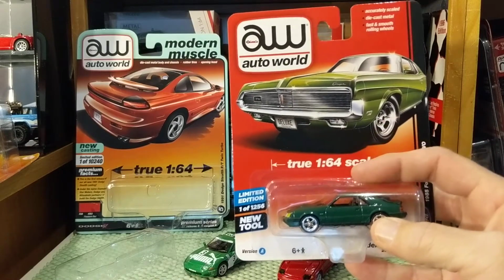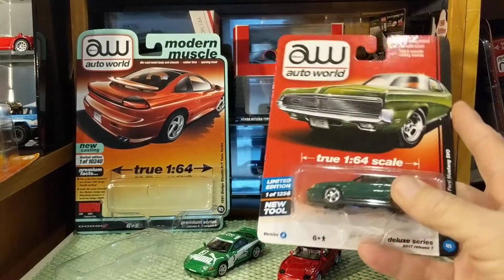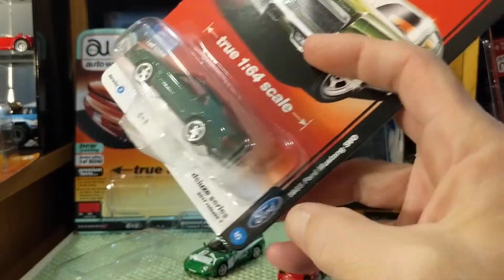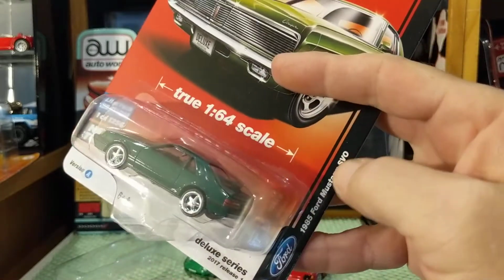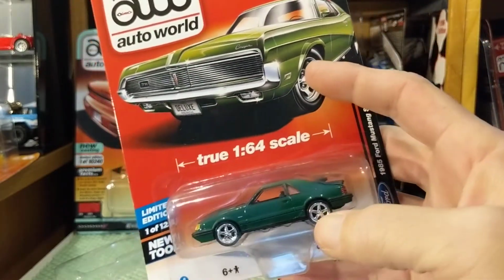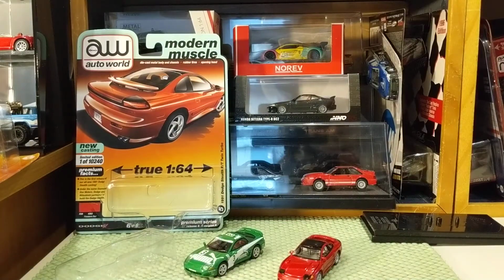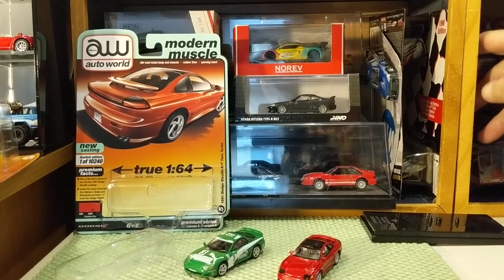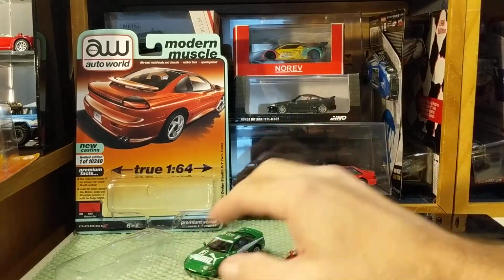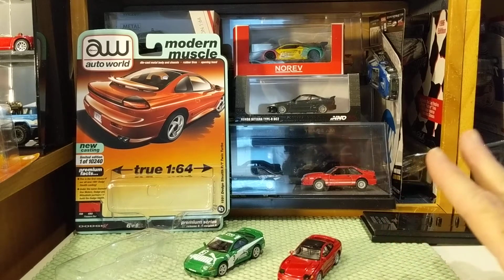I had 3 of these. One I opened, this one, which I have not opened, but eventually I will, and one that I gifted to my brother. And his actually is an error card where instead of saying Ford and Mustang SVO, it actually says Mercury, and it shows that it is a '69 Mercury Cougar. So I guess that, as an error, could be collectible, and it'll be his choice to open it or not. But just because it's limited edition doesn't mean it's worth a lot of money, and I don't care. I will eventually open that. I know I say that. I mean, I open this, I open this, I open this. I don't open everything, but don't fall into it's limited edition, I never want to open it.